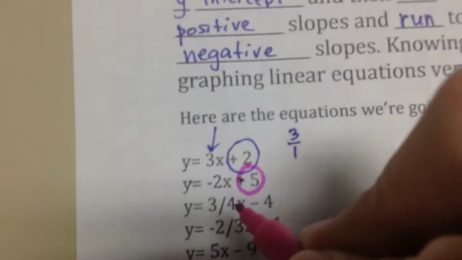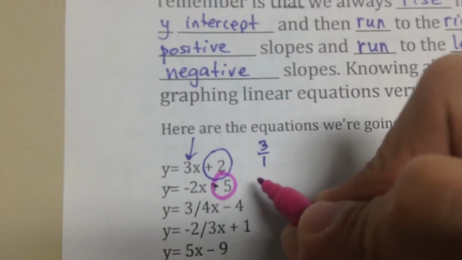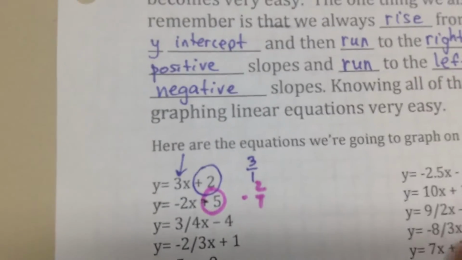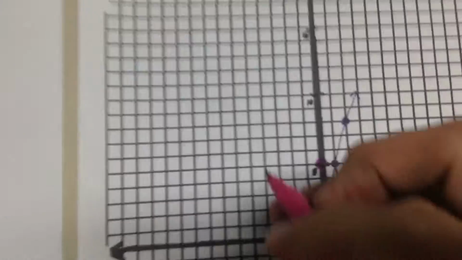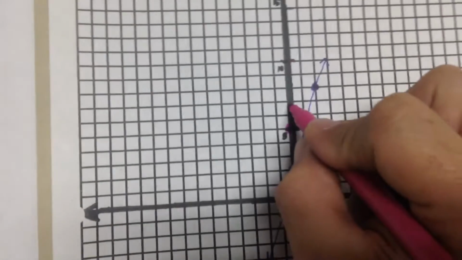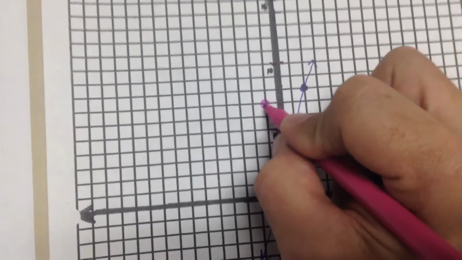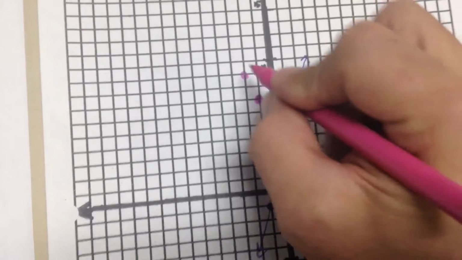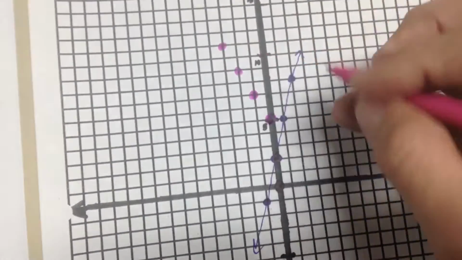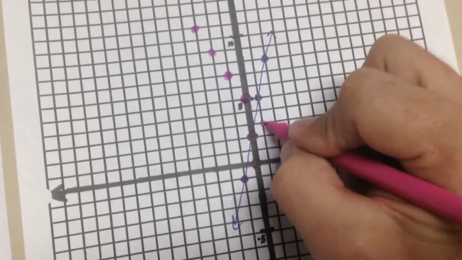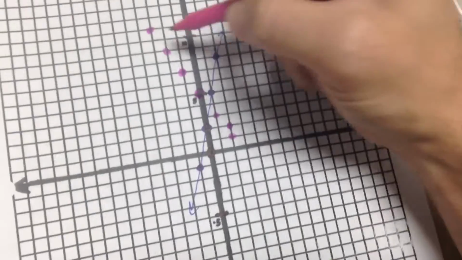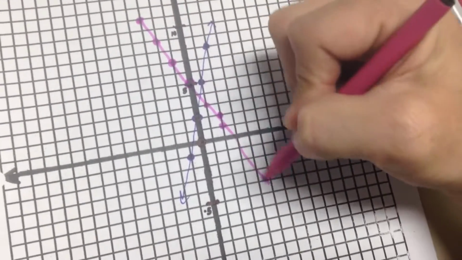Now again, we have a whole number slope. Yes, it's negative, but we need to remember that it has a 1 underneath it. So when we come over here, from this point, we go up 2, but since it's negative, we go left 1. Up 2, left 1, up 2, left 1. Down 2, right 1. I'm just doing the opposite to create some points this way. And as you see, our negative slope line goes in that direction.